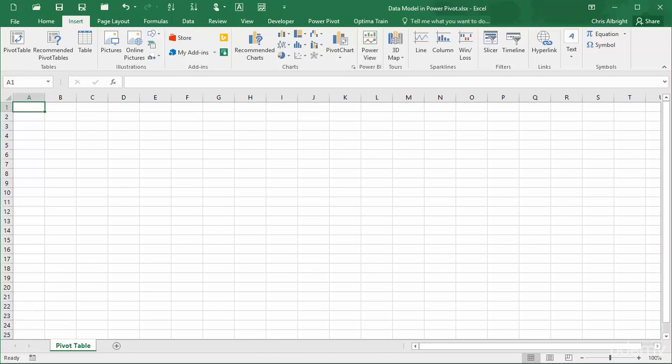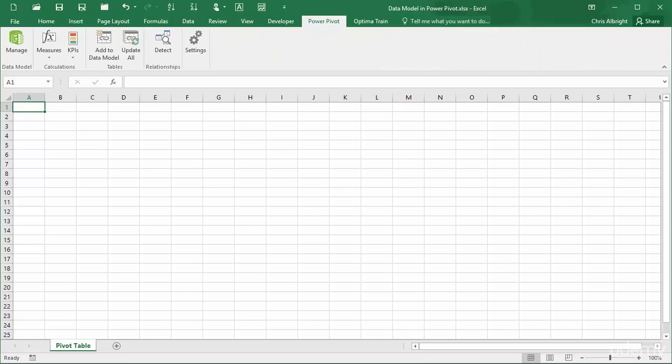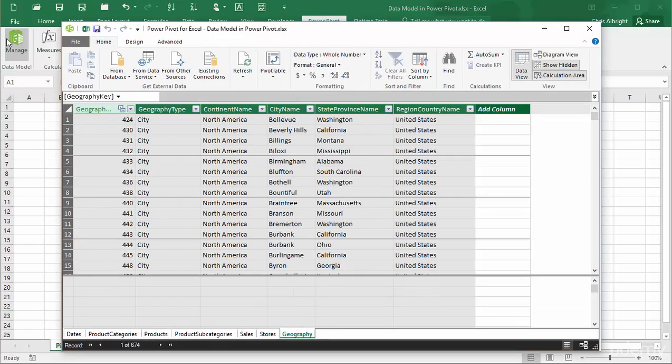The Excel workbook you see here is blank in the sense that there are no data worksheets. However, it already includes data in a data model, which you can see in the Power Pivot window. There are 7 tables, imported from several external sources, and they have already been related, as you can see in diagram view.